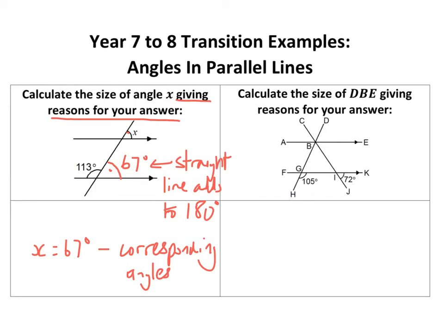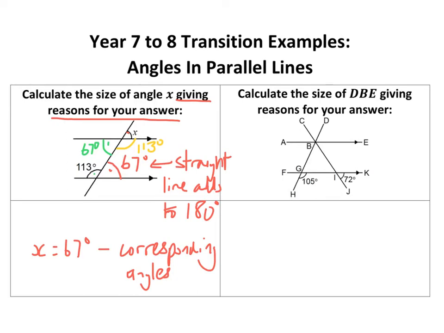Now, you could do that another way. I'll show you a different way. I'll do it in yellow. Here we go. So you could have done that using alternate angles, and then you've got angles on a straight line. Or you could have done that is 67, because this and this add up to 180, and they are called co-interior angles or supplementary angles or allied angles, funnily enough. And then you've got vertically opposite. So you've got loads of different options there, but ultimately you've got to know the different properties.